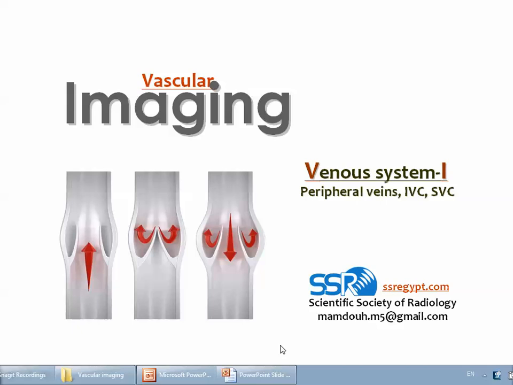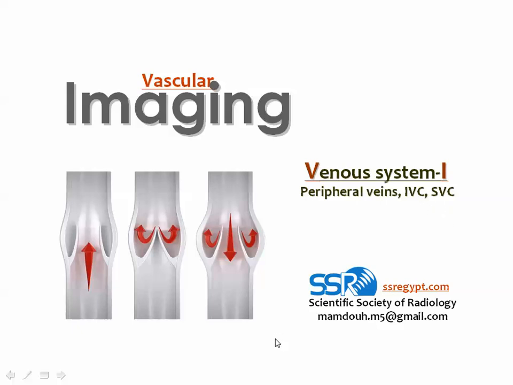Dear colleagues, this is the last lecture in the topic of the venous imaging or imaging of the venous system. And we have finished with the imaging of the portal circulation, and also we finished the imaging of the intracranial venous system. Then we are going to handle this topic about the peripheral veins as well as the superior vena cava and the inferior vena cava.